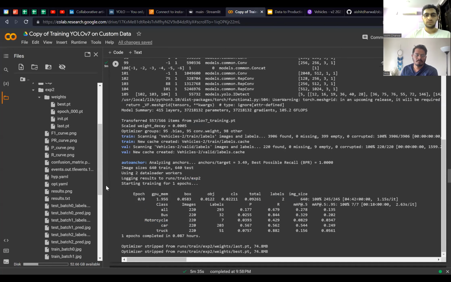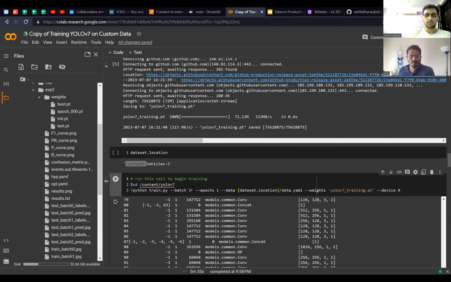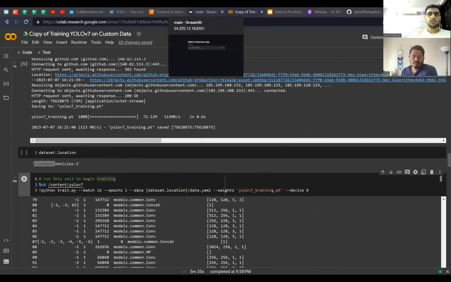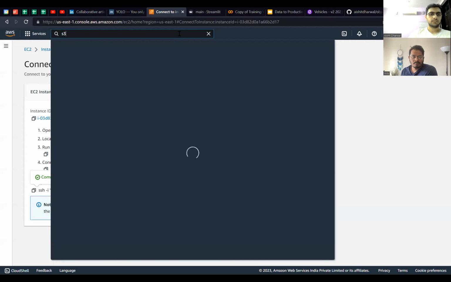What you can do is keep training it for more epochs. Just change this number here. Here you can put 100. It will take a lot of time; 100 epochs will take 500 minutes. So you can keep training that, and you can use the best model after that. You can download our model from the link in the chat. And what I've done is I have put it on S3. So where is my S3?